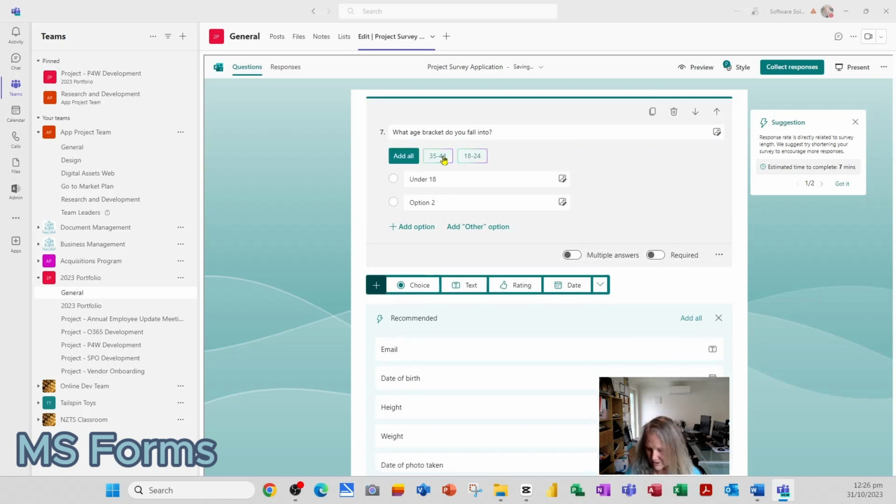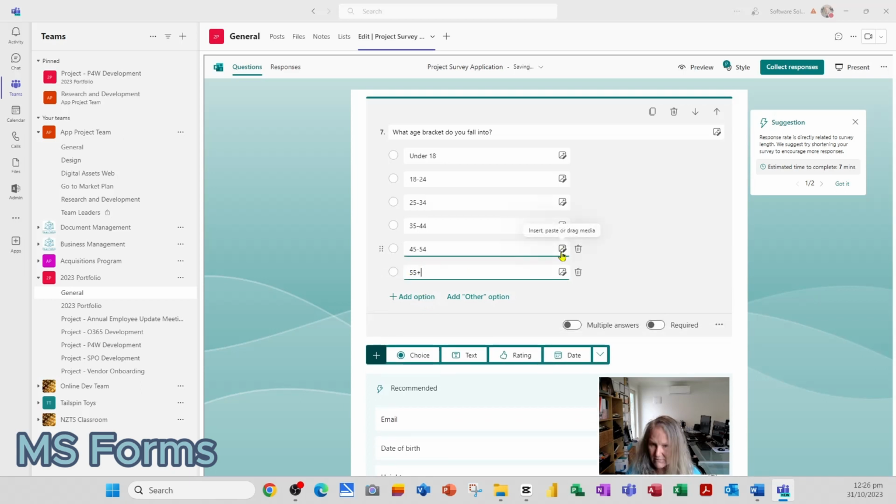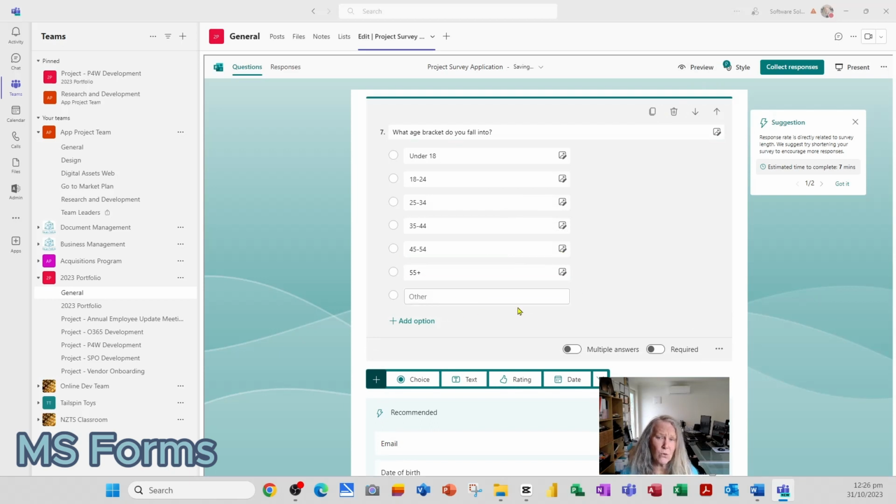The first choice will be, and here's some choices here, 18 to 24, 25 to 34, 35 to 44, and 45 to 54. But what about above 54? So I'm going to add an option and say 55 plus, and then I'll even add another option because they may not want to say that they fall into any of these brackets. So you can create your own question.